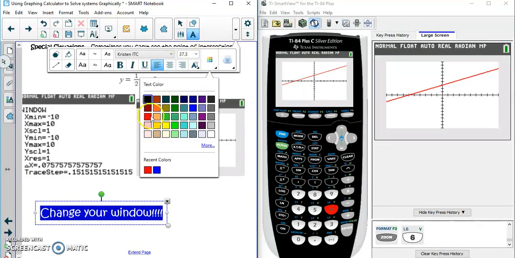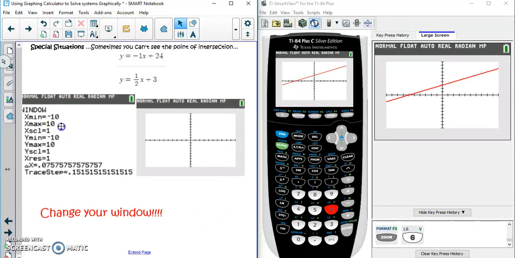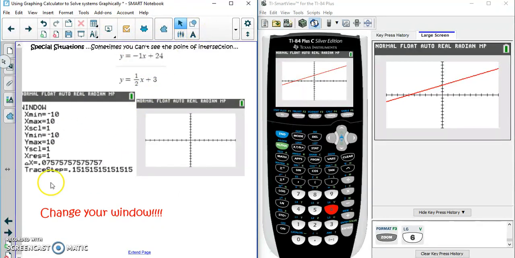It's a very logical idea on how to change things. We're just going to label some things and what they are. So x minimum is the smallest x value on your graph. I've labeled it, that's the x value all the way to the left. X maximum represents the biggest x value on your scale.